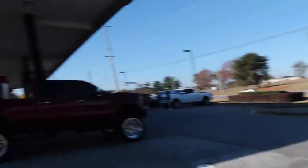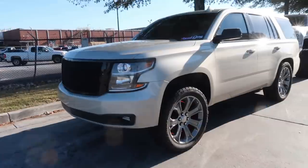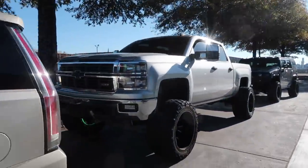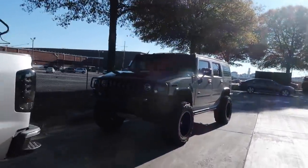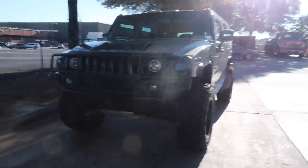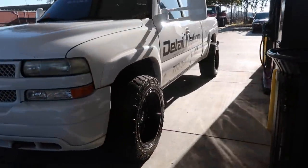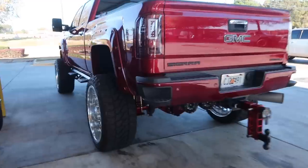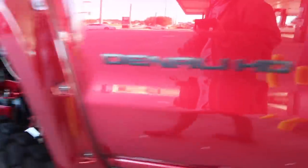Just pulled up, made it to the gas station. Quick little rundown — we got the Tahoe with the wheel lights on, the old shitbox with the wheel lights on, and the Hummer with the halos not on. Got a clean little round body over here with the Nittos. Y'all remember my boy from the other day with the Imani Forged — still one of the cleanest trucks I've ever seen.